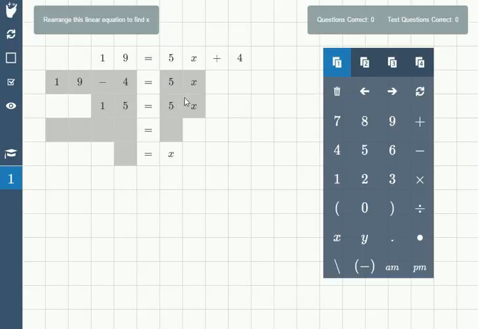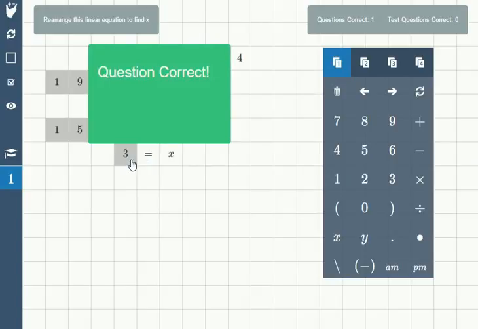So the next thing we need to do is get rid of this multiply by 5 part of the equation and move that over to the left hand side of the equation. So we'll write down what's already on the left hand side first, which is 15, and then instead of doing multiply by 5 we'll divide by 5. And once that multiply by 5 has been moved away, what's left on the right hand side of the equation? Only the x. So our final step is to do 15 divided by 5 to find the final answer, which is 3.